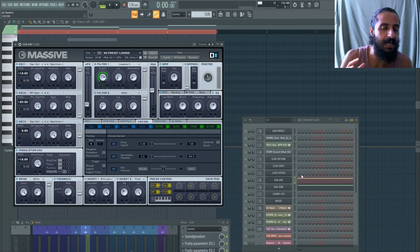So you're going to make that however you like. If you want to type notes, you could do that. If you want to do a stepping, maybe use Cthulhu. There are so many ways you can approach this ARP and change the nuances to make it more or less like their track. Of course, these are all mono.